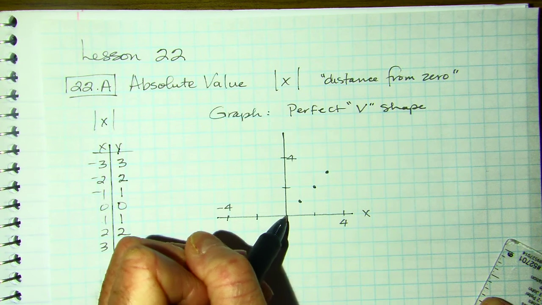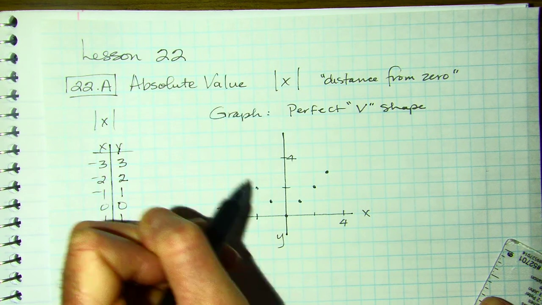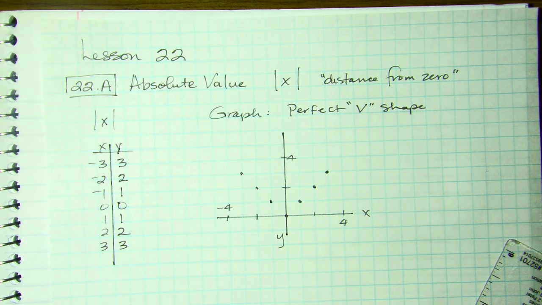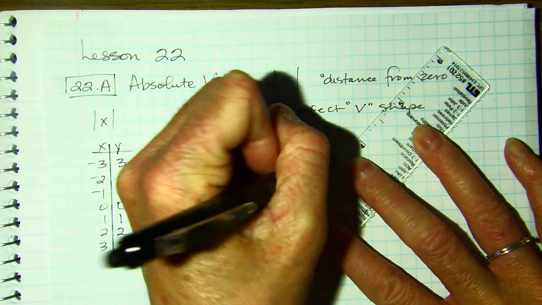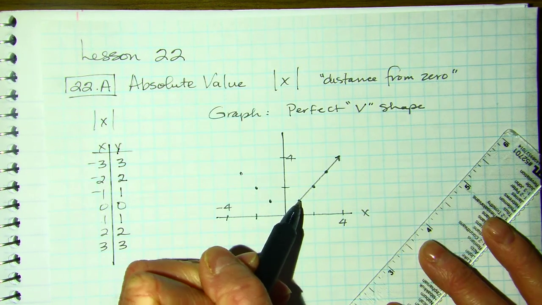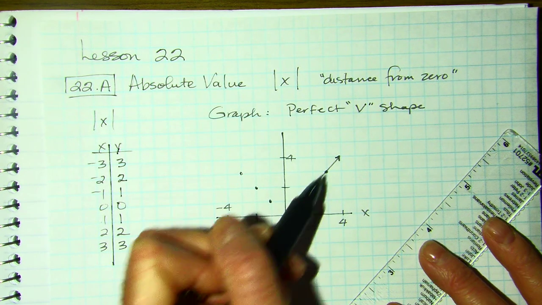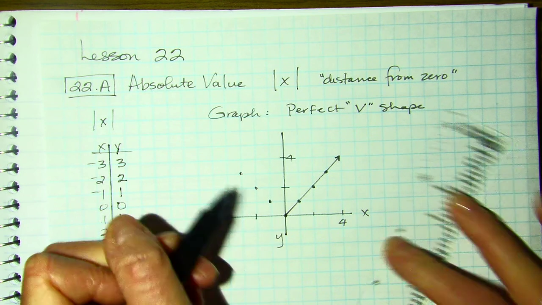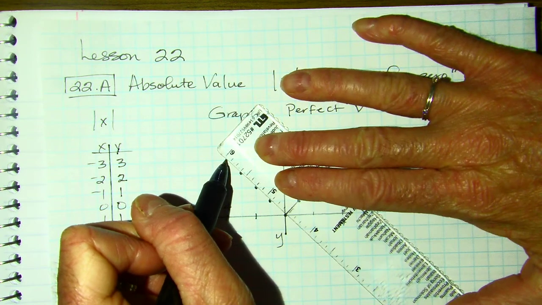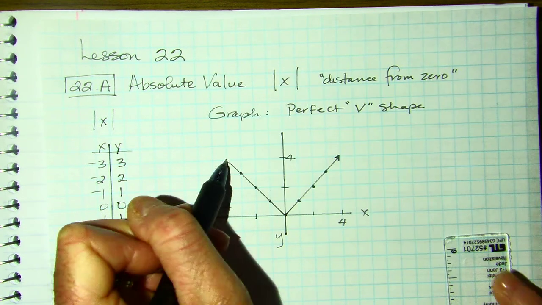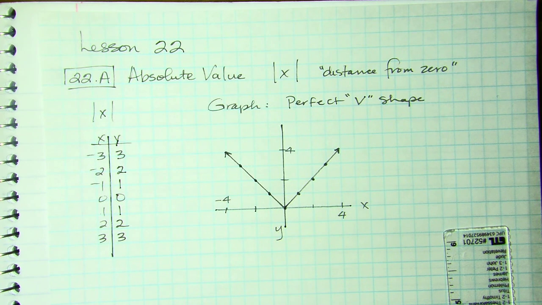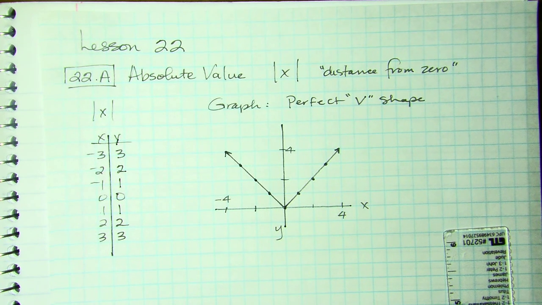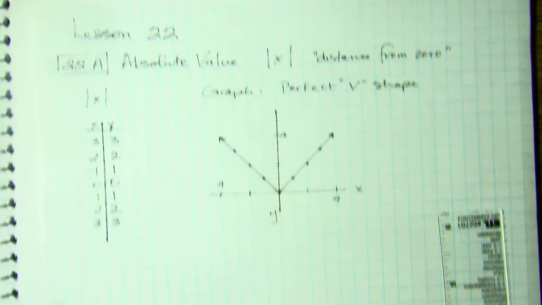And I know that my graph should have a V shape, and each side should have a slope of 1. So if I was going to graph this, it's up 1 over 1, up 1 over 1, up 1 over 1. And on this side it's the same, up 1 and to the left, up and over 1 unit. So this is the basic graph of absolute value, and you should be able to move and shift it and so on, okay?